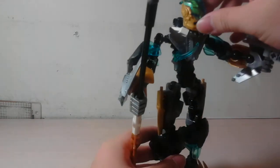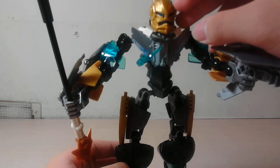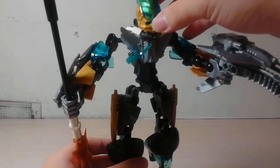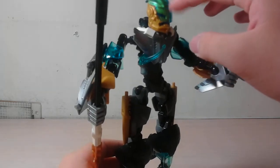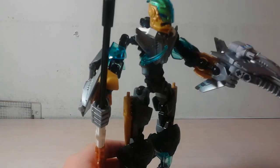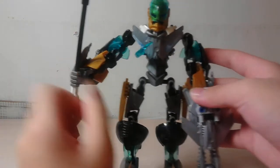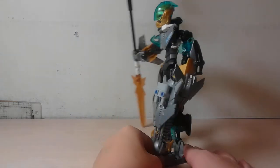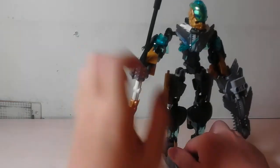And as for the head, the head is now changed into this dark blue core, once again to fit the aquatic theme, with this light blue mask in order to fit the theme as well. This is also a rip-out piece from Neon, also lying over there — sorry, Neon, I'll put that back to you later. But yeah, it looks pretty cool. And to give you this slow motion to show you everything. There we go.